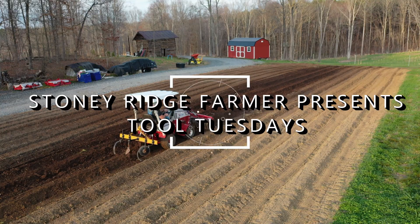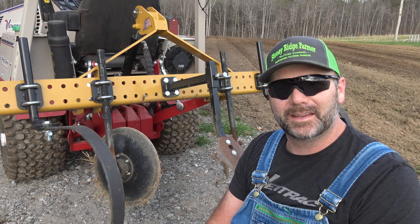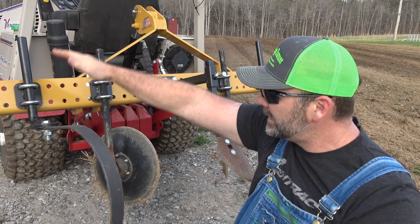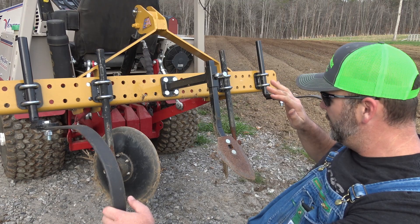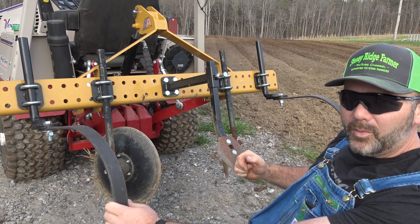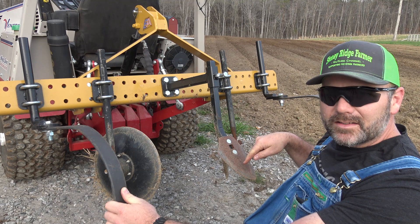Let me pre-apologize for the wind today - for some reason the wind gets up as soon as I pick up the camera, it's kind of funny. So you might be looking at this like, oh man, what is all this stuff? Basically it's a bar across the back here that has different implements attached to it. It has a disc, it has a plow tip and plow point. On each side there are plow points that dig down in and bust up the soil. Right here is a plow point that will leave your row - typically that plow point would be turned around, but I found in my experience that it actually does a better job when it's turned this direction.